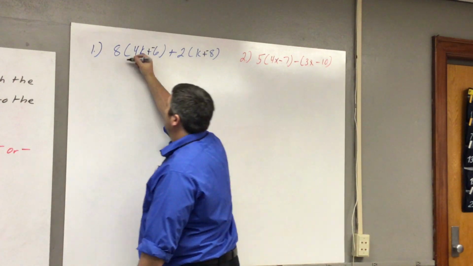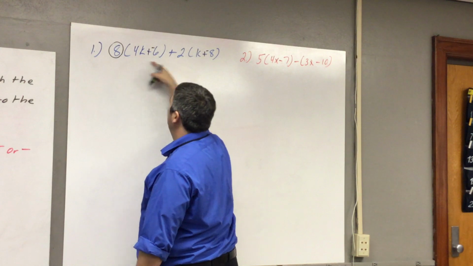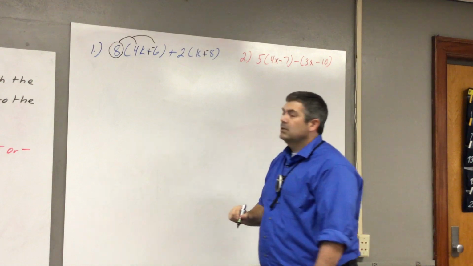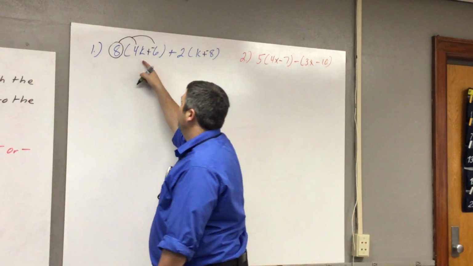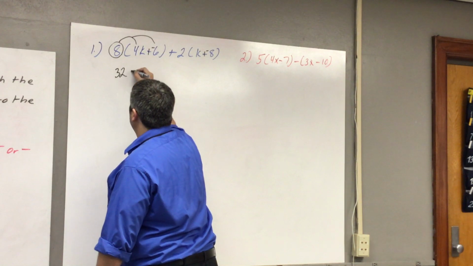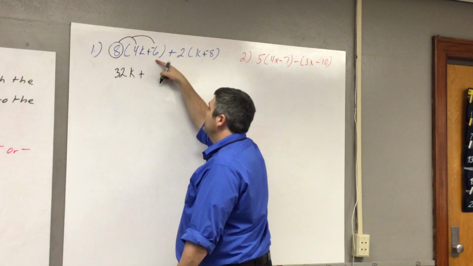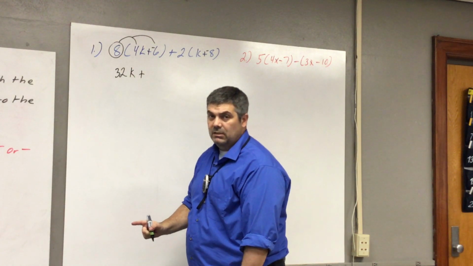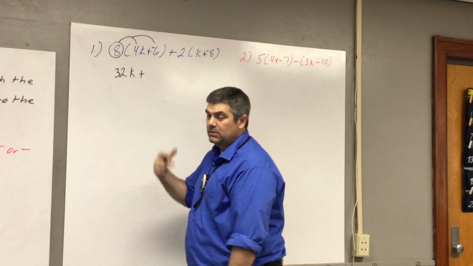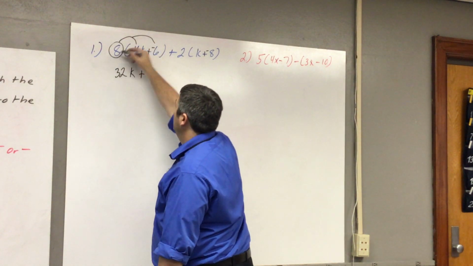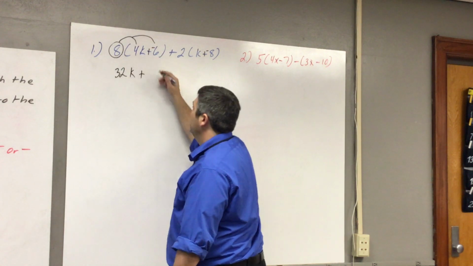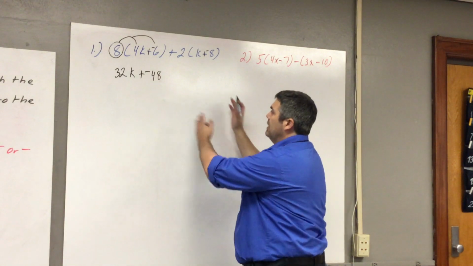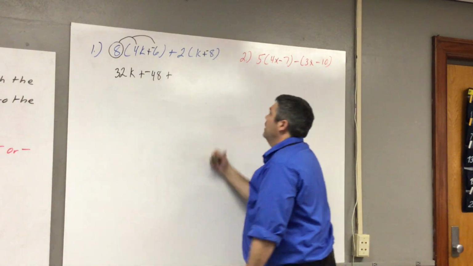All right, now I can come through here and I'm going to use my distributive property. So this 8 is being multiplied times everything inside here. So here I'm going to multiply it times each term in there so that after I'm done I can start combining like terms. So 8 times 4, 32k, plus 8 times 6. Remember, when you do distributing, it's every term inside of the parentheses. You don't just do one and then stop. It's all of them. So 8 times 4, and then 8 times negative 6. So a positive times a negative gets me a negative 48. Okay, and now I'm going to keep moving on.